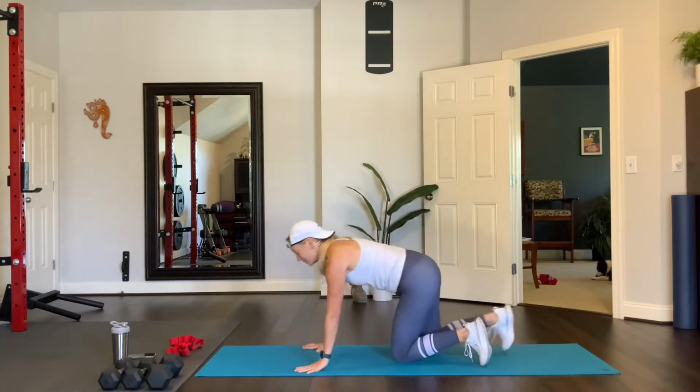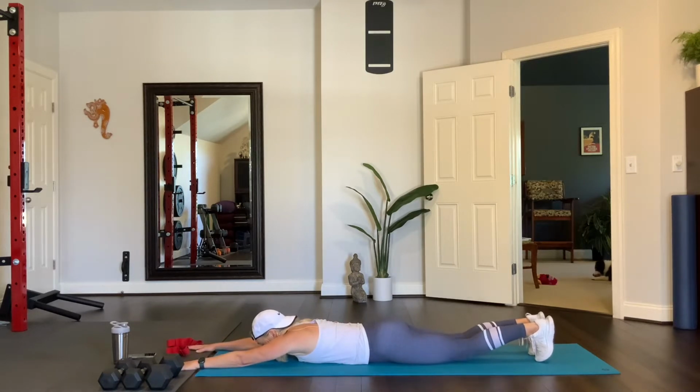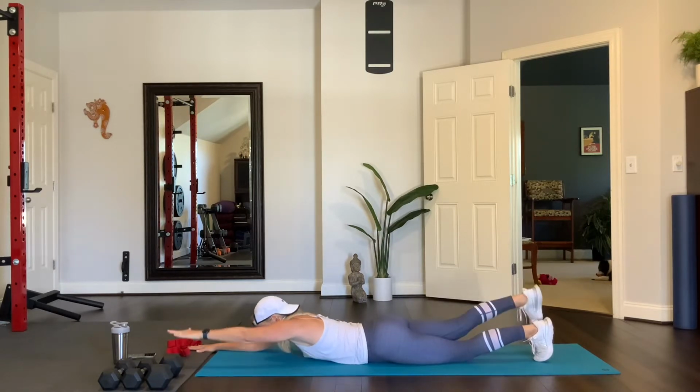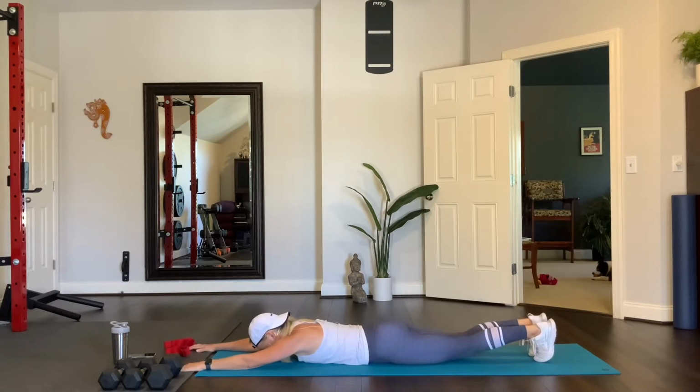Now, come onto your belly. Right arm, left leg, up, down, lift, lower, up. Transition to the other side. So looking down at your mat, you ready?